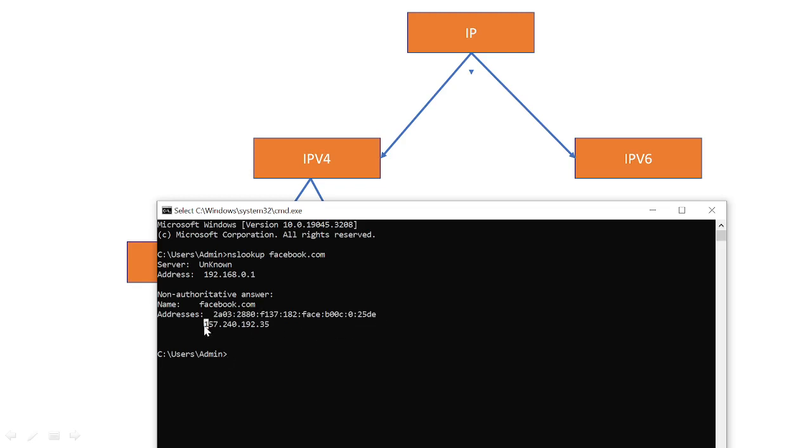This is your IP version 4, which has only numeric values. I said 4 octets, 1 2 3 4, and each octet is 8 bits. 8, 8, 8, 8, 4 eights are 32. That is what I told you, 32 bits, but this is 128 bits.